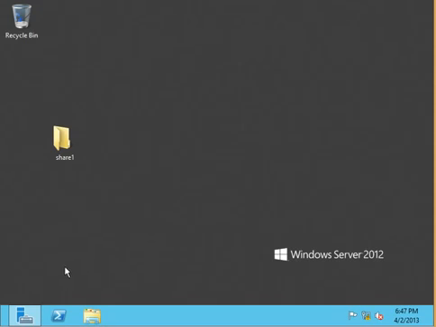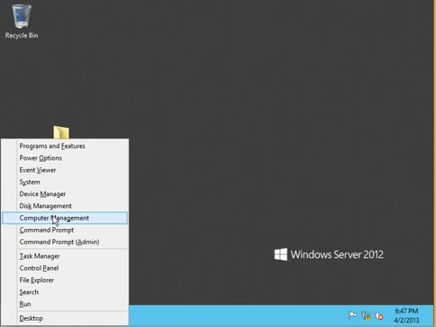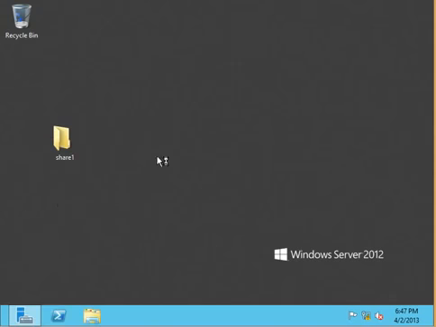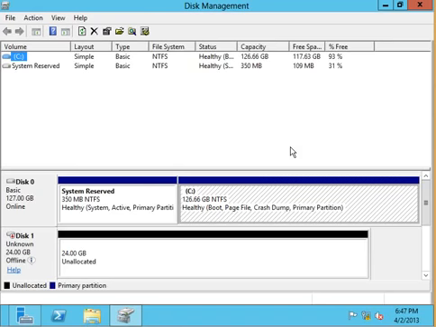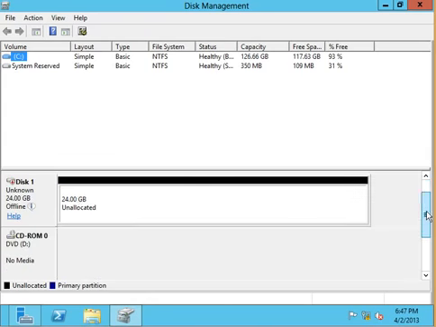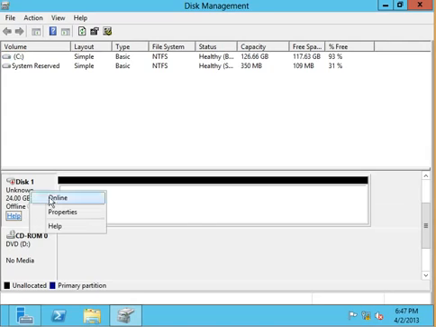Okay, so I have now attached to this, so I can go into Windows key X and go to Disk Management. Now we get to see what actually attached at the block storage level. As you can see, I now have a 24 gig LUN that has been presented to me. I can right click, I can online this, making this obviously very much different than an SMB network share where I've mapped a drive. This is a whole different type of storage.